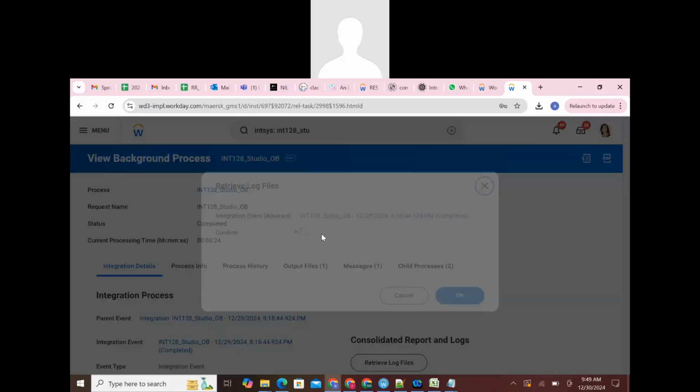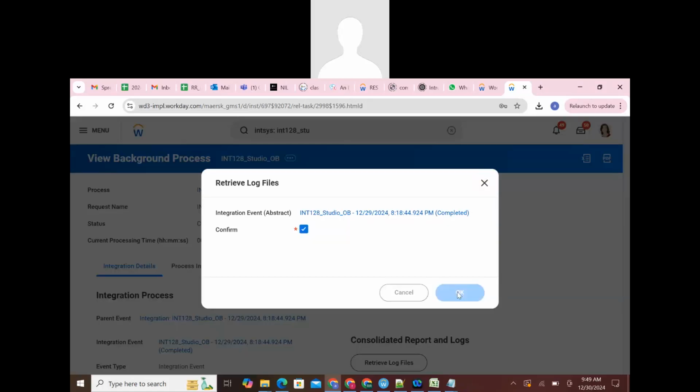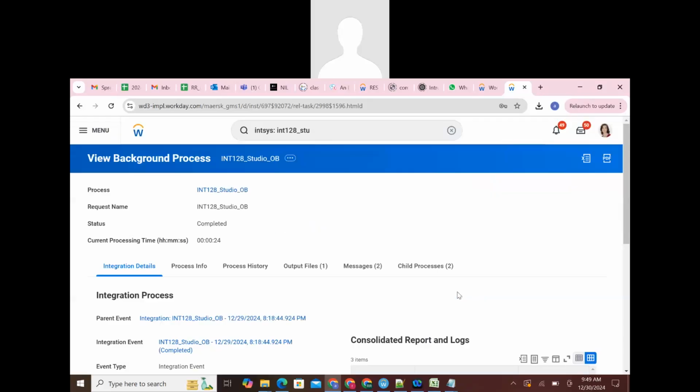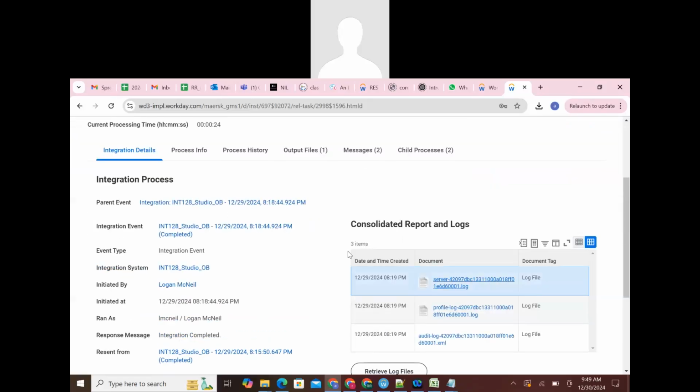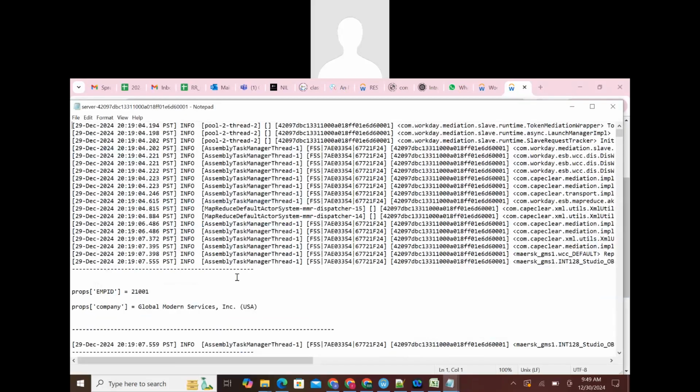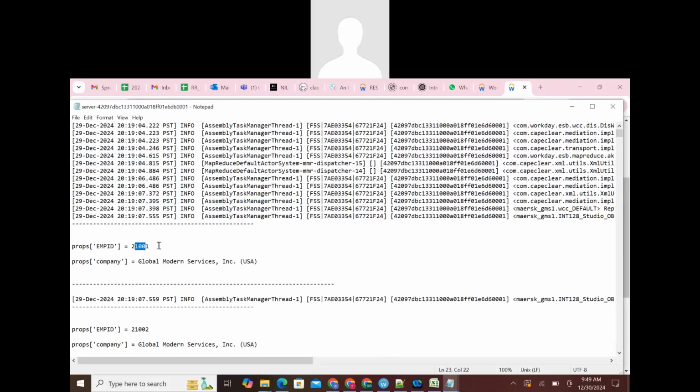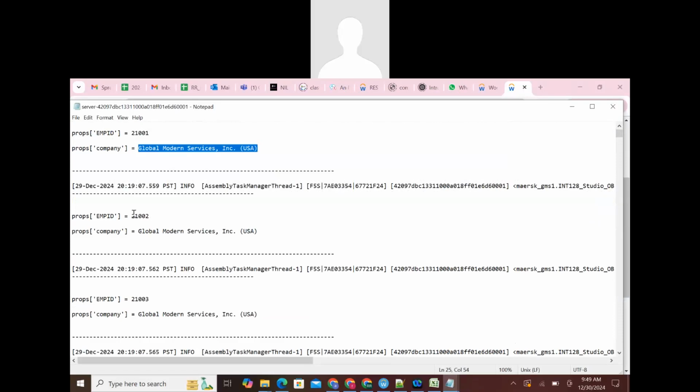Now if we check, guys, if we observe the first employee ID 2100 and this is the company, and this is the second employee record, second employee company.